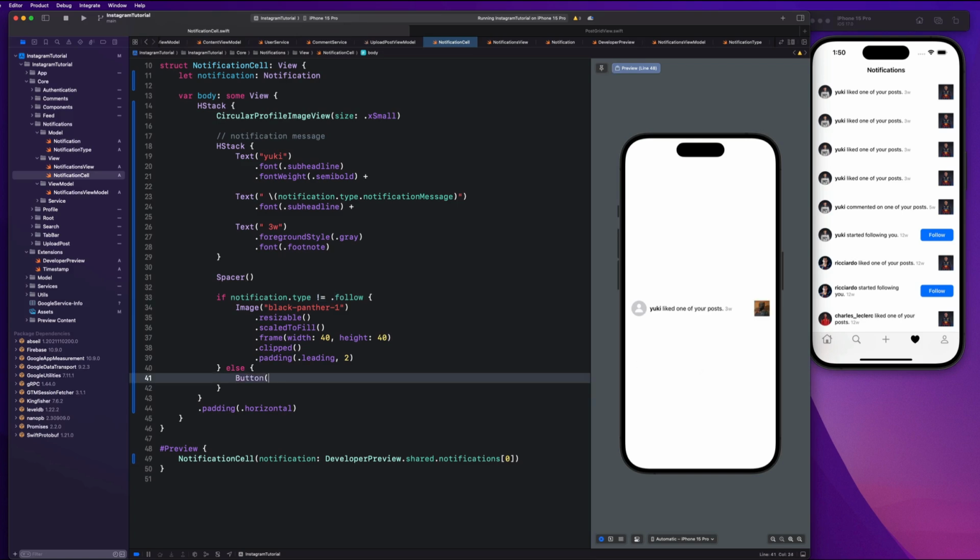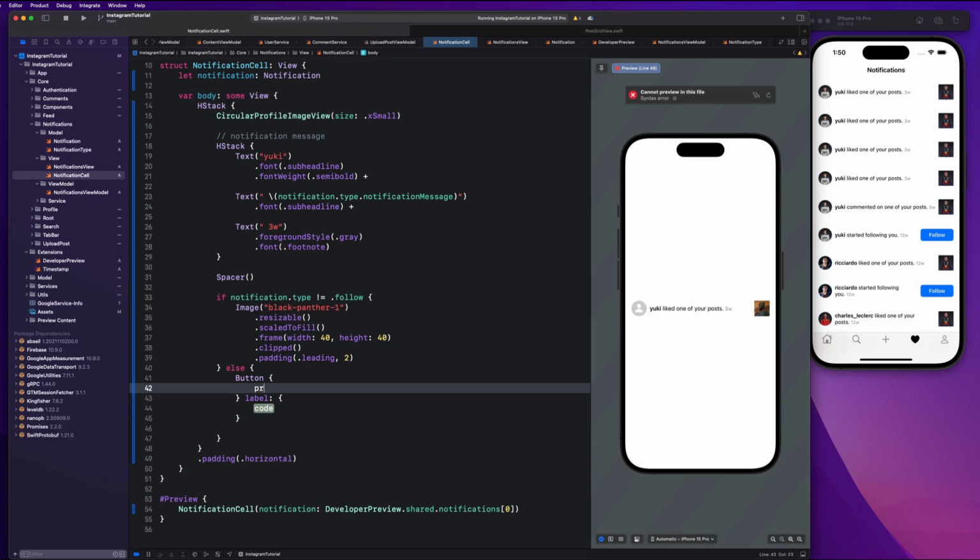So I'm going to create a button with an action and a label. We'll just say print debug handle follow here. And then our label, we're going to say text follow.